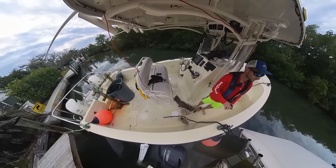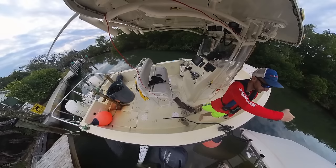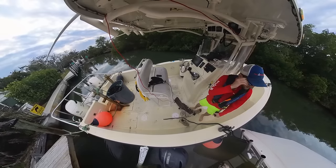Sitting on this piling over here. Yeah, so he showed me pictures yesterday. Yep. When he first got the call, the boat was leaning towards the dock like this.